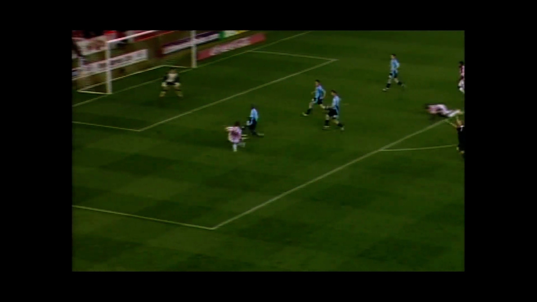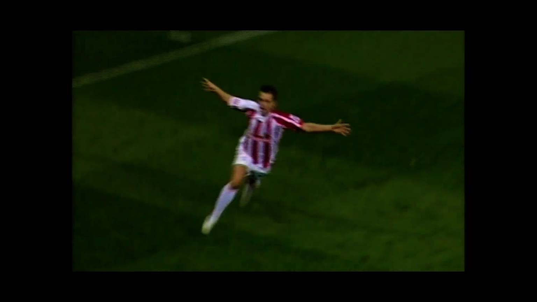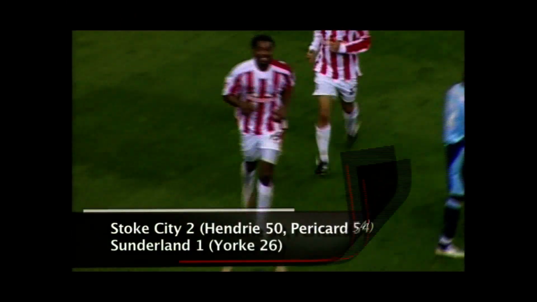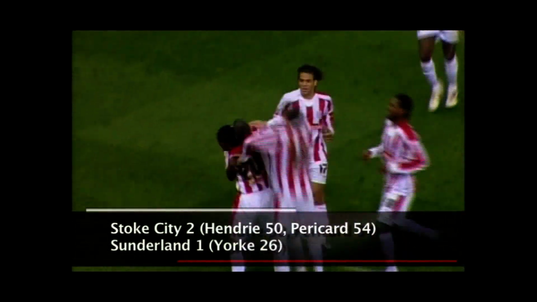But within just 10 minutes of the second half, they were chasing the game. First on loan Lee Hendry, and then Vincent Pericard would score the goals that would send Sunderland home empty-handed. It was the fourth time this season they would lose after leading. It wouldn't happen again.